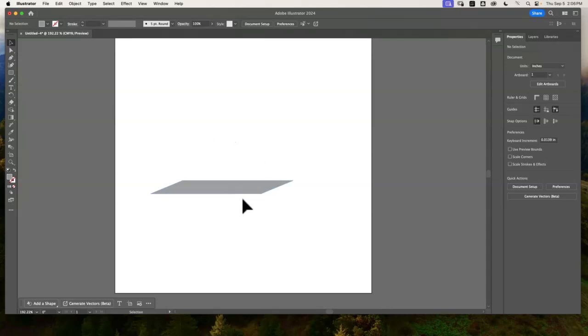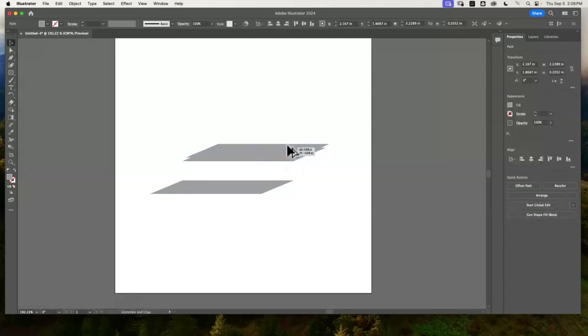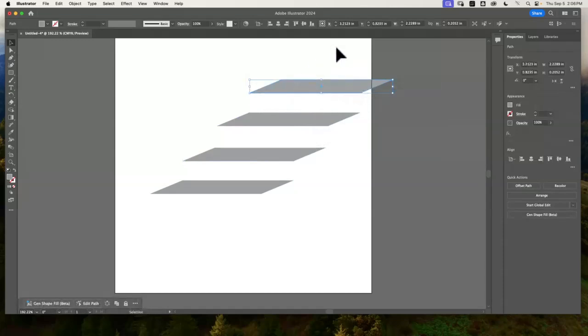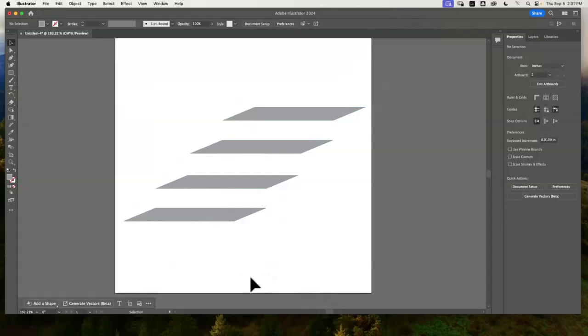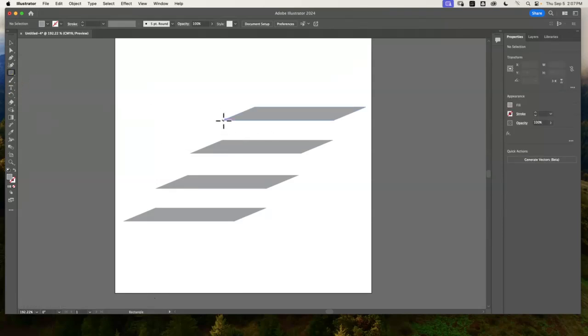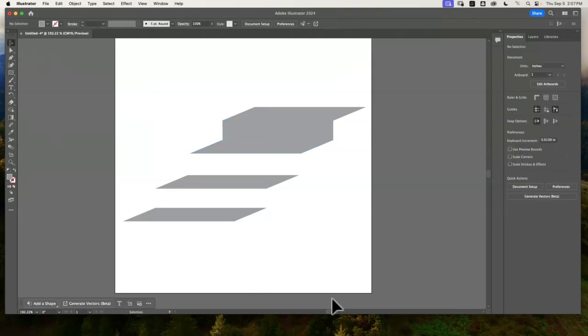So I just took a shape and used the direct select tool and grabbed an edge and moved the edge. I grabbed the lower edge and moved it. And now I'm just going to do this. Now I have that. It's implied, if you look at it, it's like a mind game. I don't need to then do this. Or I can. This works just great. So I can do that.